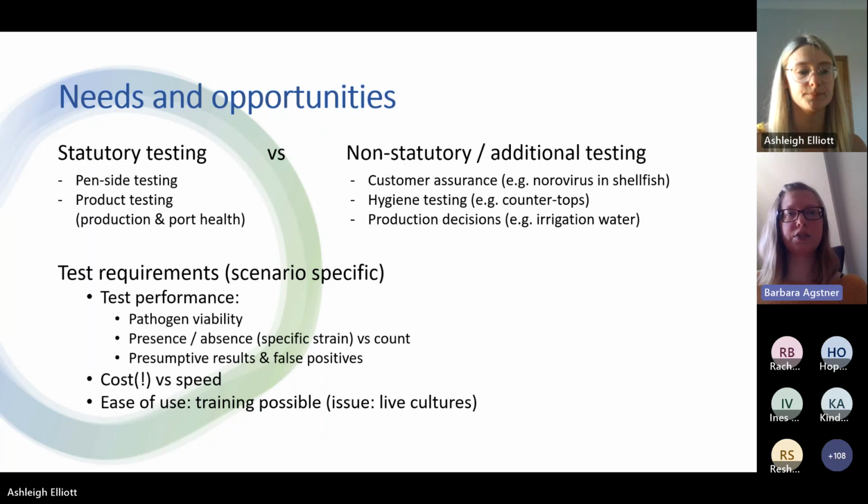And then lastly, the ease of use. So most, or actually all stakeholders were happy with some degree of complexity. It would just require proper training and training protocol, obviously, but that wasn't really seen as a problem. The main issue mentioned, I think, was that we're talking about food production environments. So if you don't have proper separate laboratory facilities, you don't really want to be messing around with live cultures of the stuff that you want to keep out. So yeah, there's quite a few opportunities and various ways in which those could be prioritized, which we're still discussing the final detail of. Essentially, what we want to make sure is that we use scenarios that are widely applicable, possibly transferable, but also make the most use of this being a pilot study and being able to explore possibilities. And I think with that, I will hand back to Ashley.